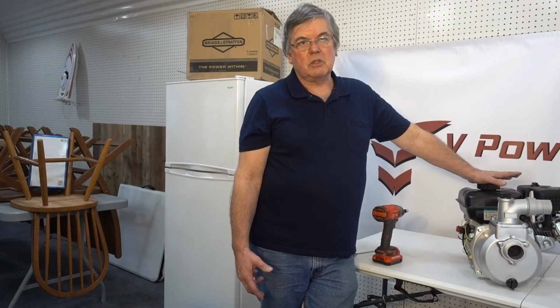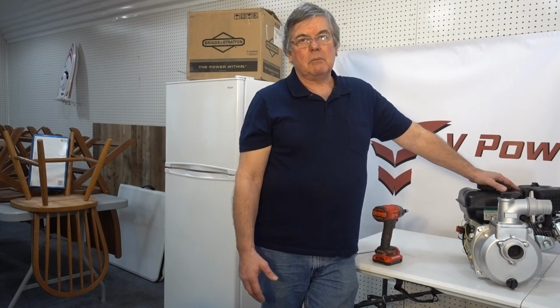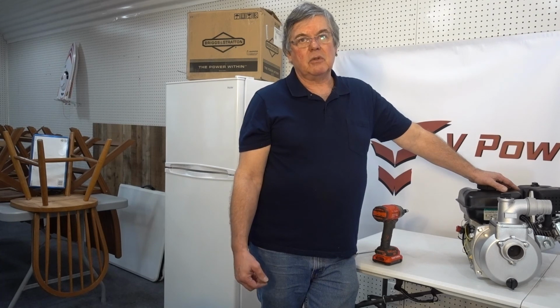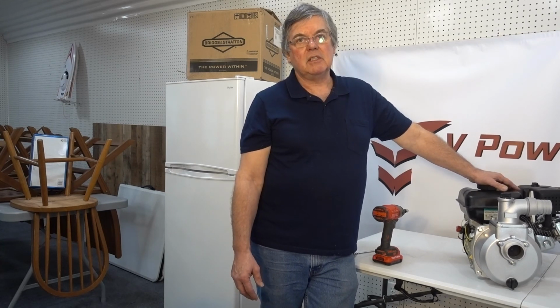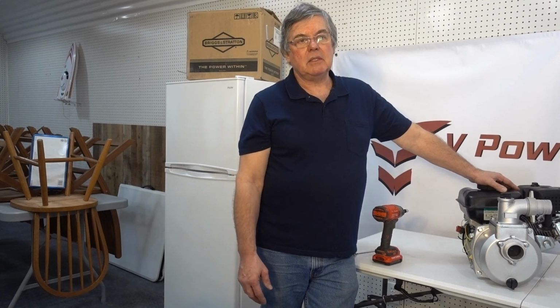Both engines are built a little more robust than some of these other engines that are on the market today, to stand up a little higher. They're also designed to be producing more power, and the 456 cc is definitely like that. Most of the engines in its category are a 420 cc, so it's substantially bigger at 456. And again, it is built a little more robust than some of these competing engines.